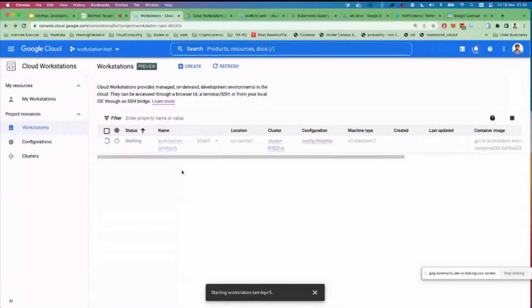What we expect from this provisioning is that when the workstation is ready, you can directly use it to start coding. You don't need to install any dependencies at all. You probably need to authenticate your gcloud account so that you have proper access when you are doing development.